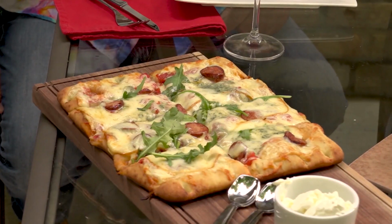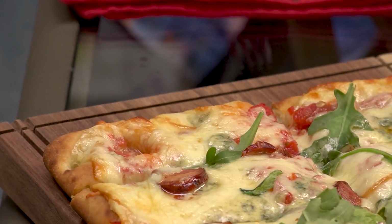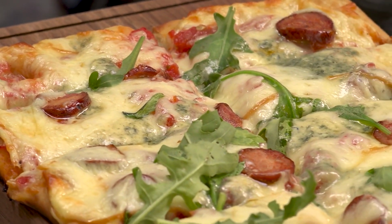So this is where I use the flat bread, and so it's a little bit of tomato sauce, freshly grated mozzarella cheese, smoked provolone. A chorizo is also on there, and I've put a little bit of arugula on at the end.